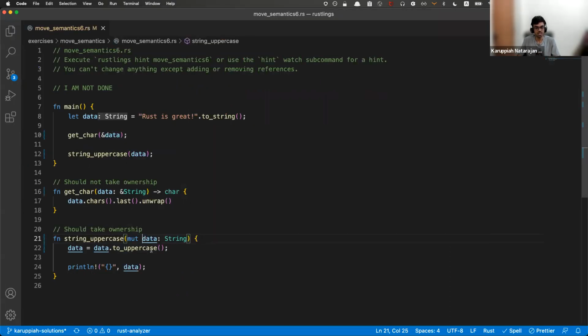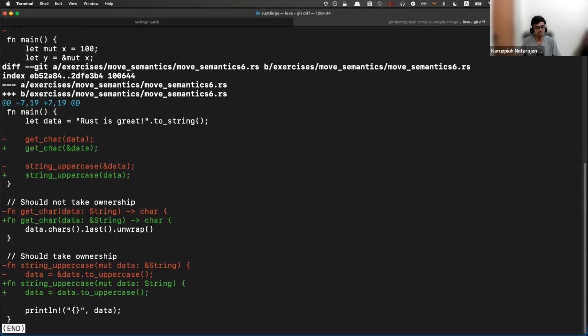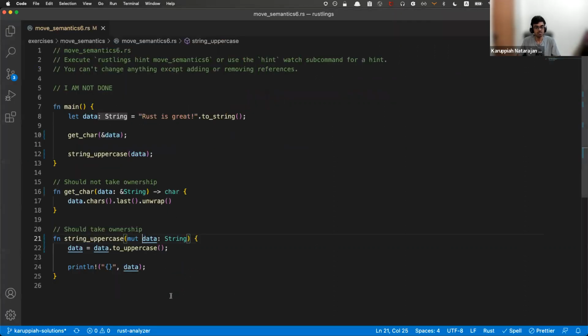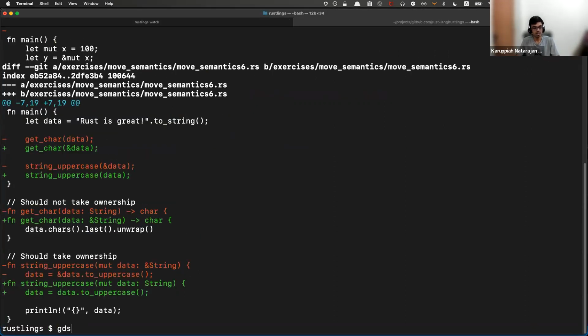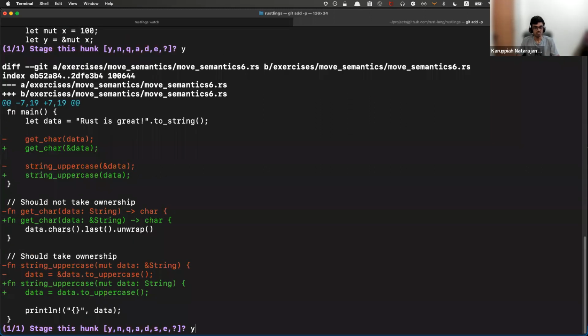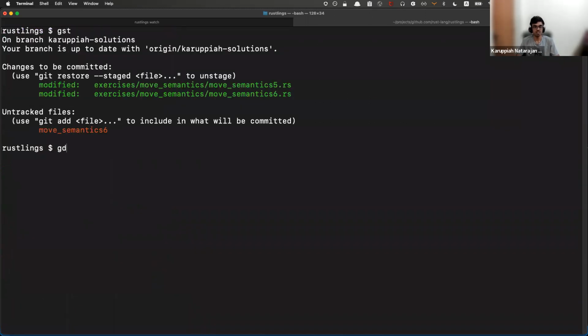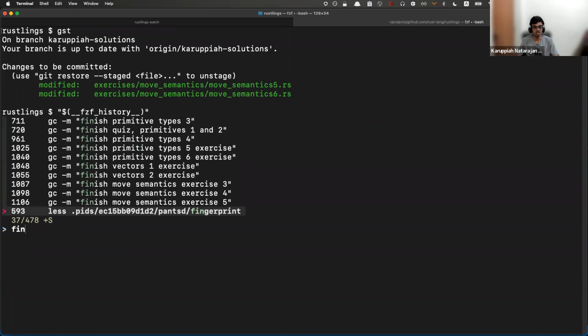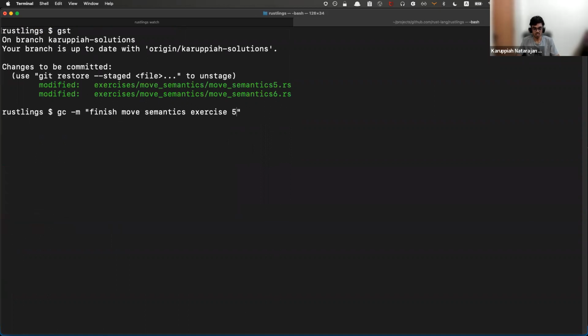So mutable data, and then mutate it with uppercase and whatnot, and then println or whatever you want to do. So yeah, we are already doing the println. So I'm just going to go ahead and clear it. Six.